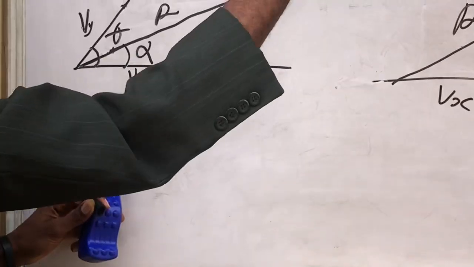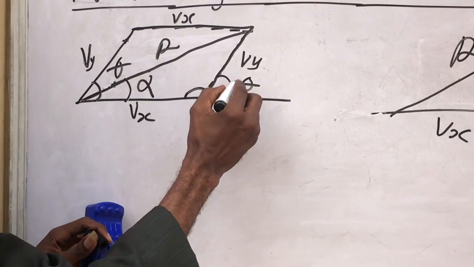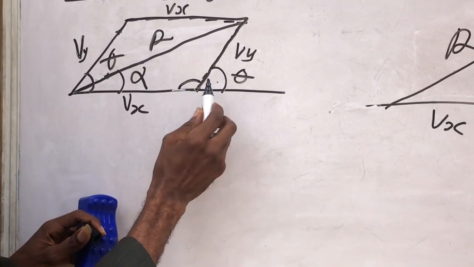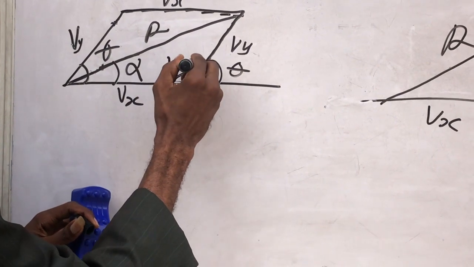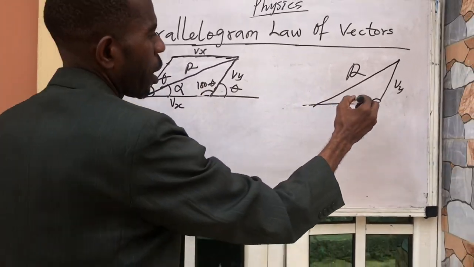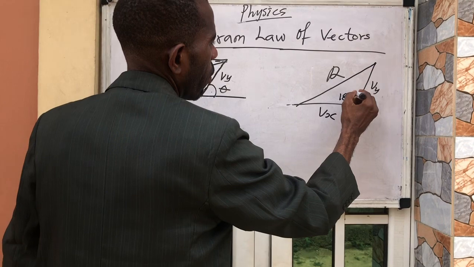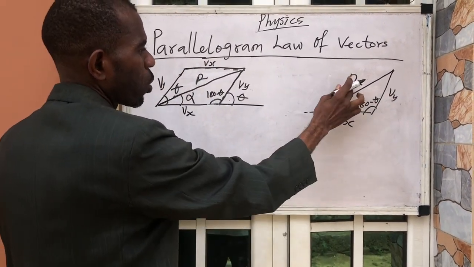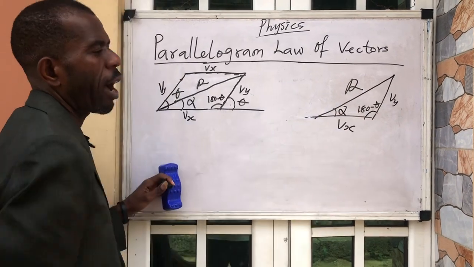They are facing one direction. So which means for me to get here and here, they are on a straight line. Which means here I will be 180 minus theta. So this angle here will be 180 minus theta. And here is the direction in which this resultant is acting. That is your alpha.